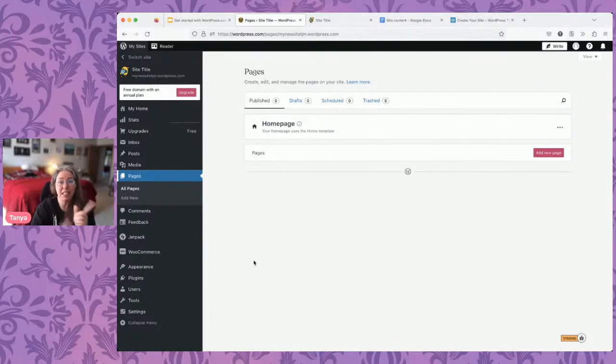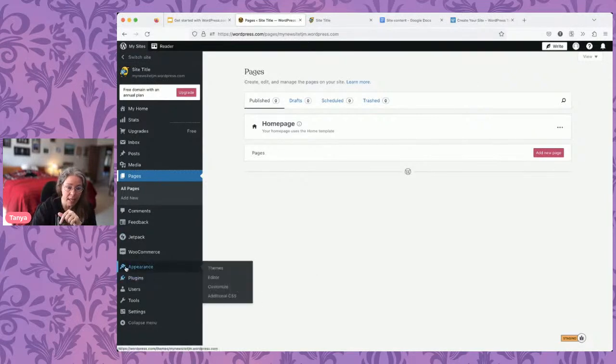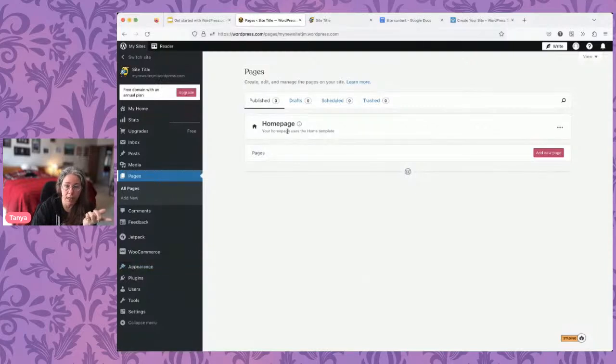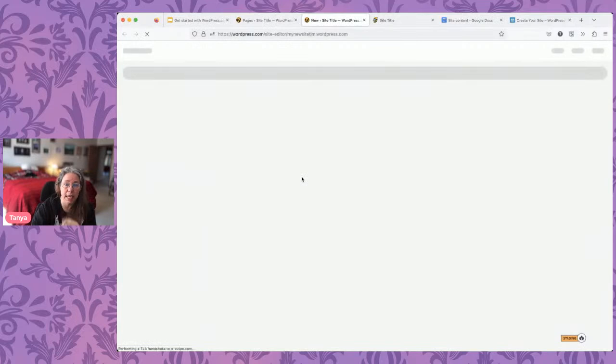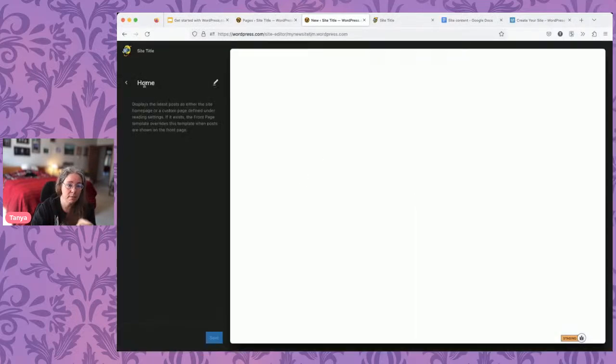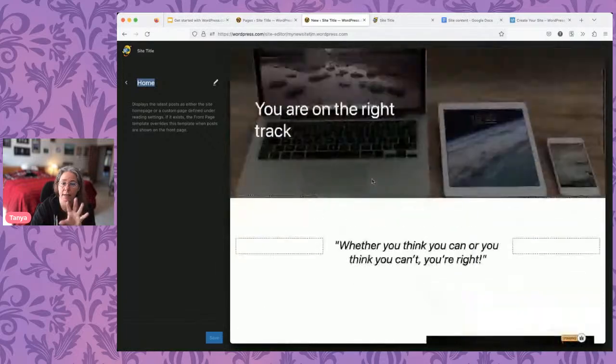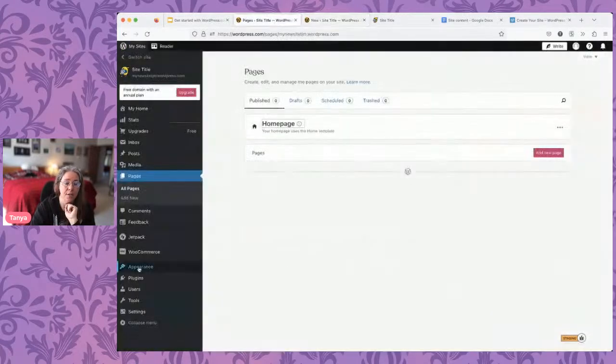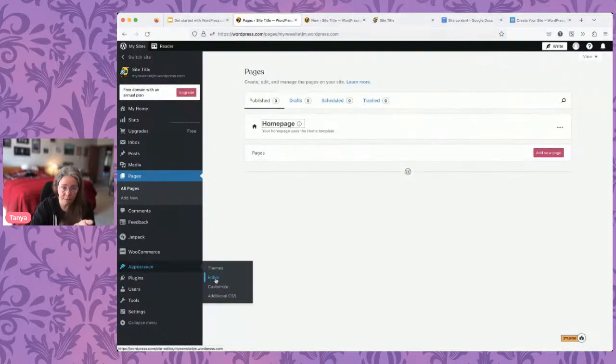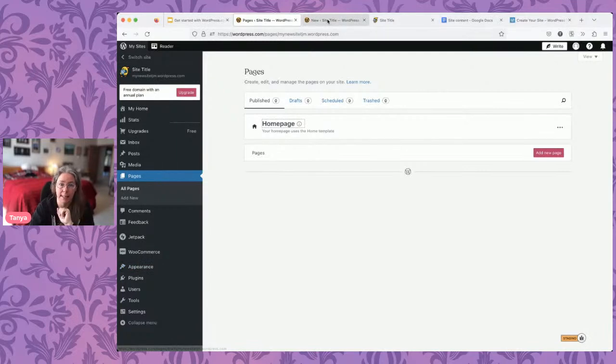When you want to get back to the site editor where we were working on the home page, there are 2 ways. From the list of pages, it's going to say right here, your home page uses the home template. If you click on this, that's going to take you, let me do it in a new tab, to the site editor to edit your homepage template. It tells you it's the home, shows you all your homepage content. You can get to it right from there. Also under Appearance Editor, that is the site editor. Less words, I guess. Instead of site editor, it's just editor. So you can just click on that to get to the exact same place to edit your templates.